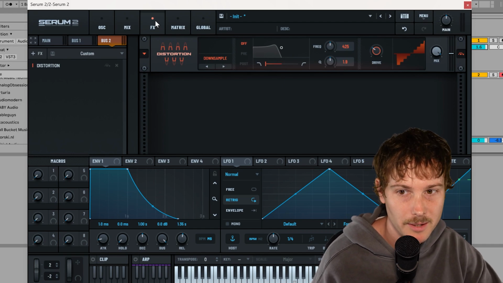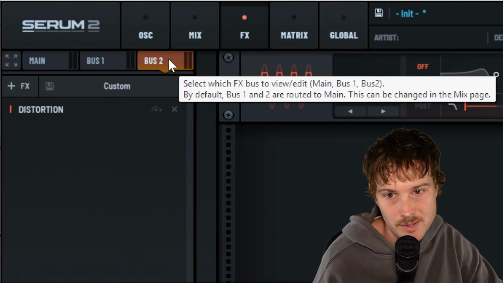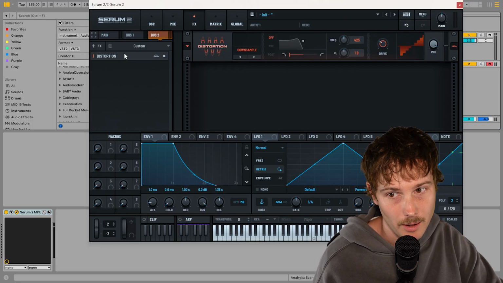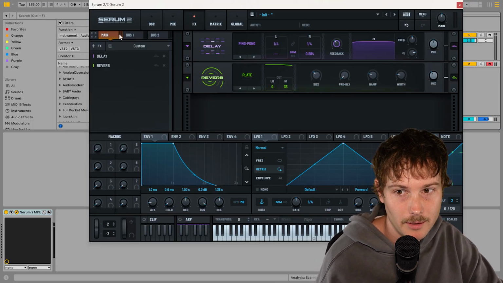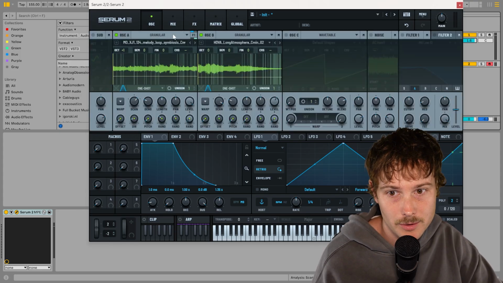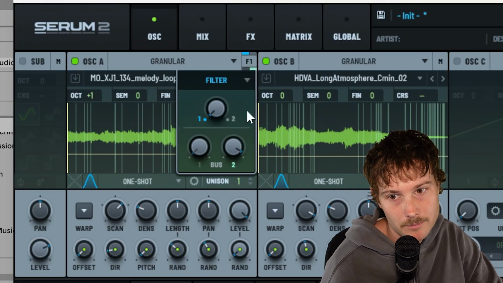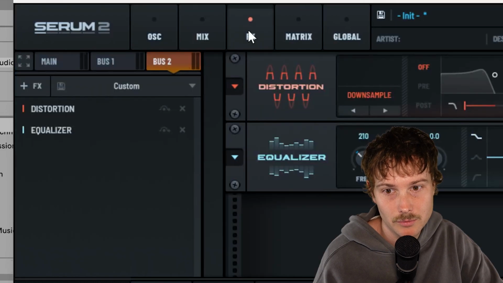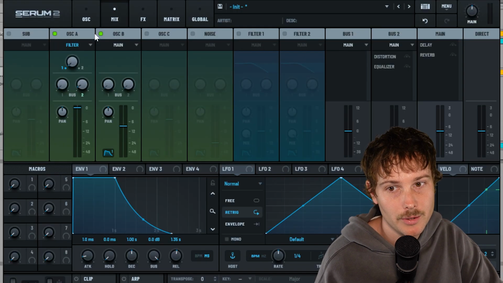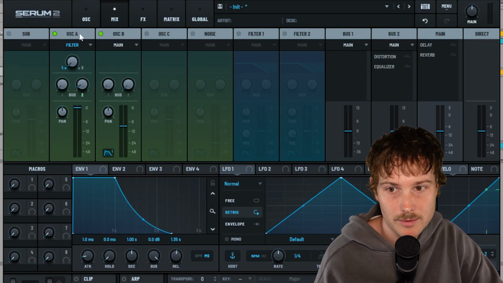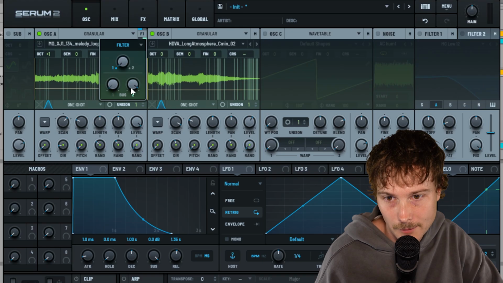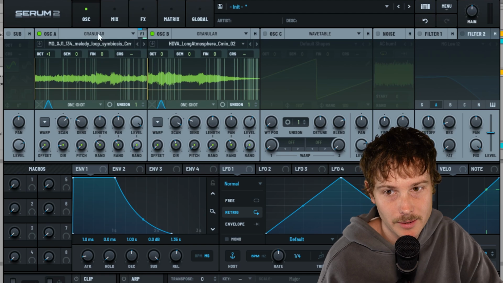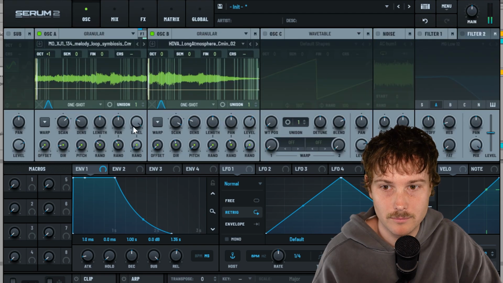Something else that I'm loving about Serum 2, we can now use bus effects. If I want just this oscillator A to have a certain effect on it, or an entire effect chain, let's say, I can just click on the bus, go over to the oscillator, click on this button at the top, and you can mix in bus effects. So this oscillator is getting the signal from this bus 2. Or you can also head over to this mix channel, oscillator A, and we can adjust the amount. I've just bumped that the whole way up, and now this oscillator A is the only one receiving this distortion.